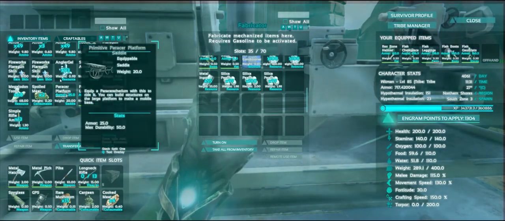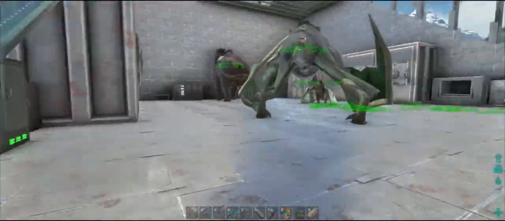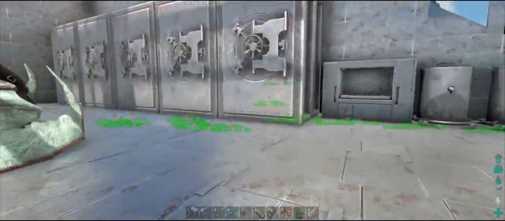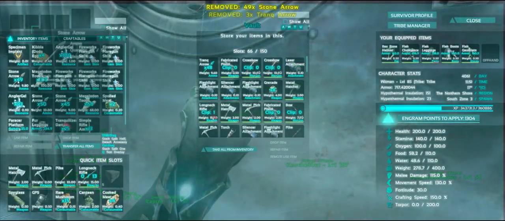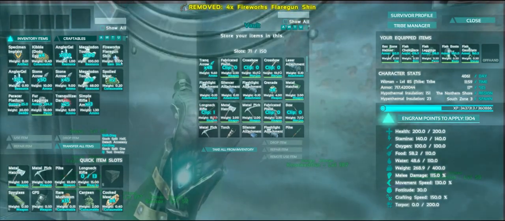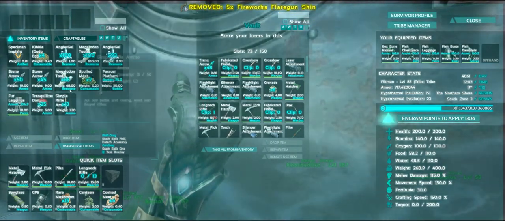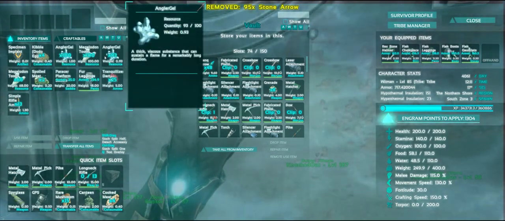No, that will keep with us. That will go put away just now. Okay, we don't need any of these things. Let's quickly drop this over here. Weapons, weapons, weapons. And flare gun skin, which is pretty cool. More weapons, more weapons.